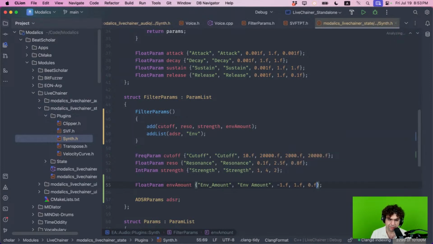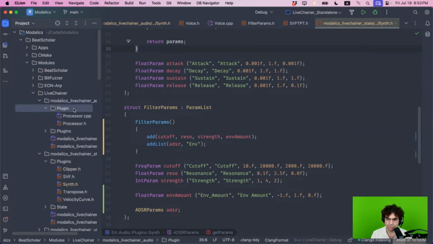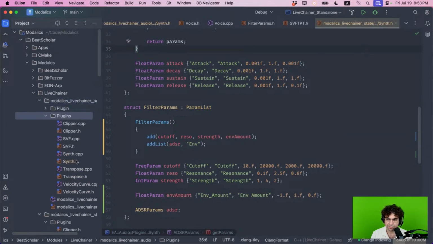Default is 0, something like that. Okay. And then let's go back to my processing class of the synth.